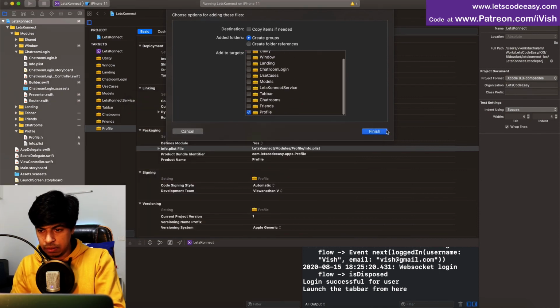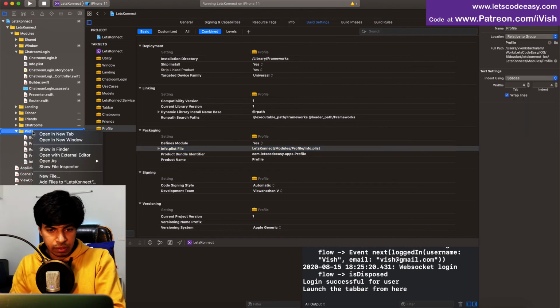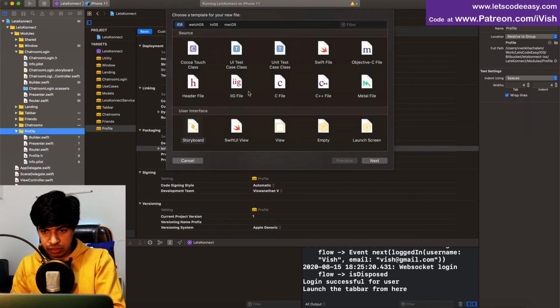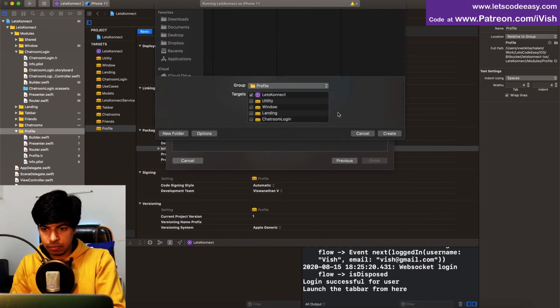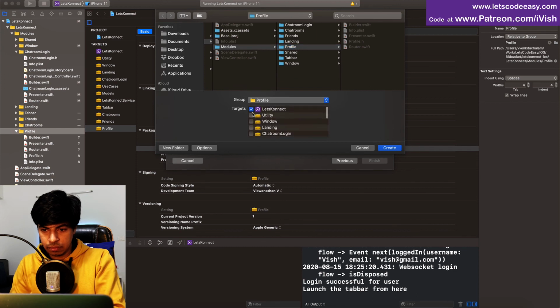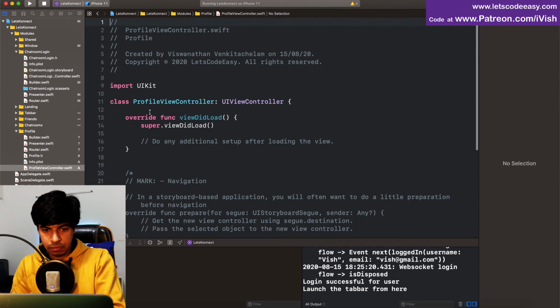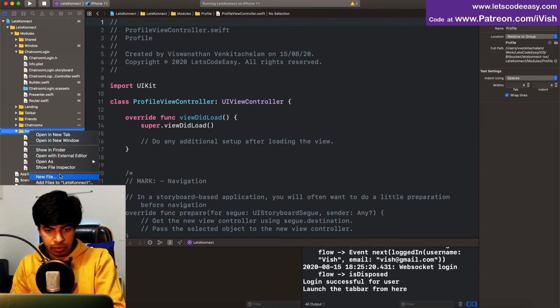Profile, finish. It's going to give errors, so let's build the other things which it needs. View controller, profile view controller, and the storyboard.